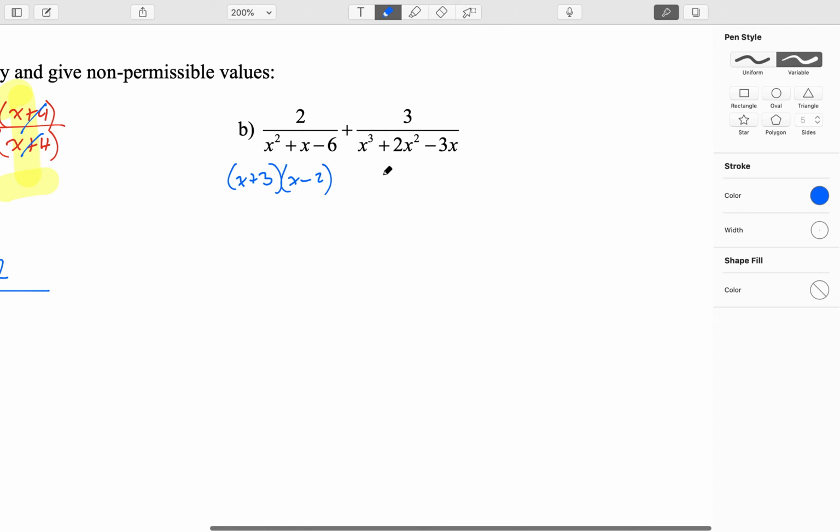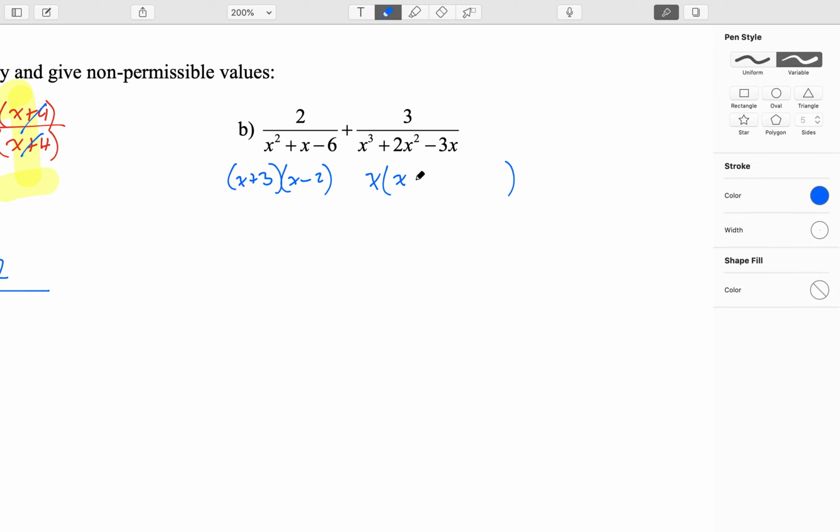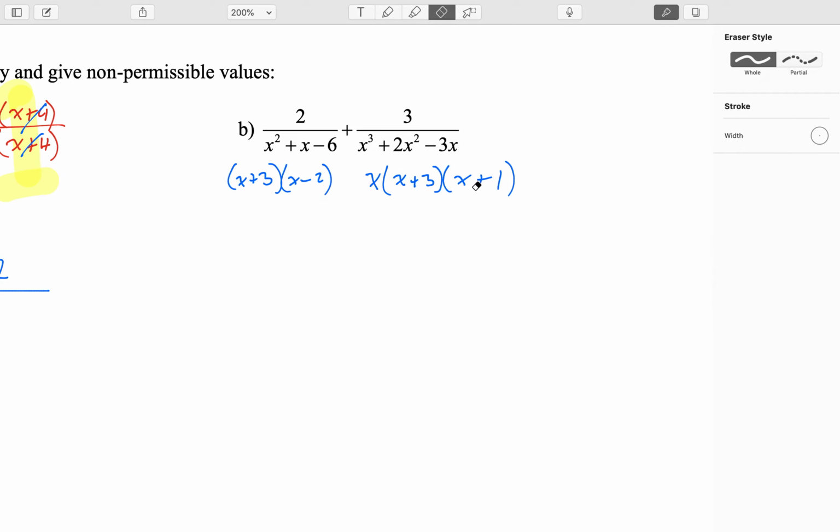So this is going to be x bracket x squared plus 2x minus 3. Two numbers that multiply to negative 3. Oh yeah, hang on, I can factor this thing. It's got to be 3 and 1. So what will this thing factor into? x plus 3, x plus 1? No, that would give me 4 in between. And besides, I want this to be minus. This is going to be minus 1. There we go. Now it's actually going to work.